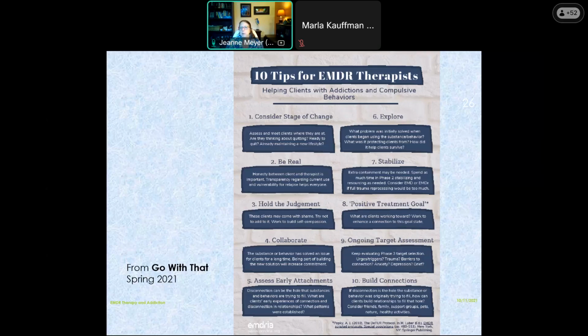So we want to be real, we want to be honest, and have integrity and transparency. We want to have an understanding of how addiction and recovery and relapse works. And we want to accept, so hold the judgment, we want to accept what's going on with the client and make sure that we are in alignment with their experience. So we're not saying, so you relapsed again. What happened? We're saying, oh my gosh, what was that like to relapse again?